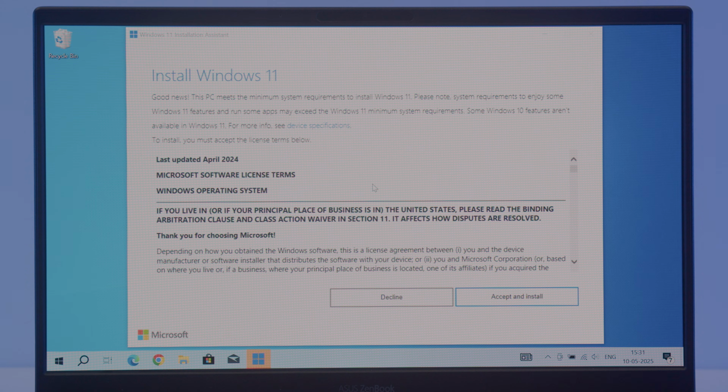Now before we begin the upgrade, I would like to say something: no matter how much you're designed to do the upgrade without data loss, there is always a chance of something going wrong. So I recommend you back up your important files before proceeding any further. In my personal experience, I have never experienced something like that during the upgrade. But that doesn't mean it will not happen to you. So be prepared. Also make sure you have plugged into the wall if it's a laptop, or make sure you have a constant power source if it's a desktop. With that understanding, let's continue.